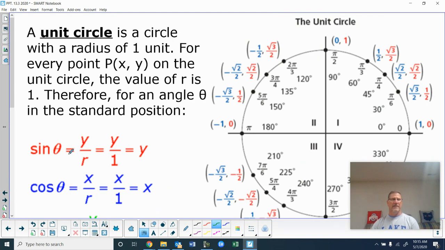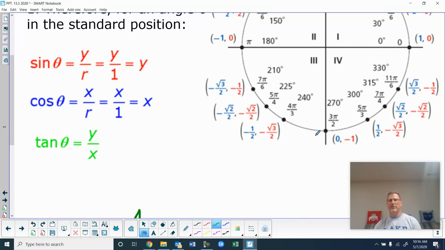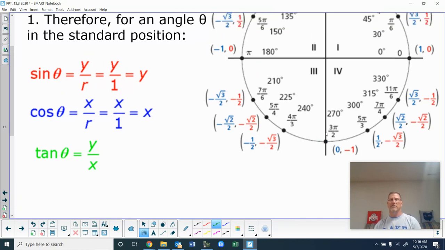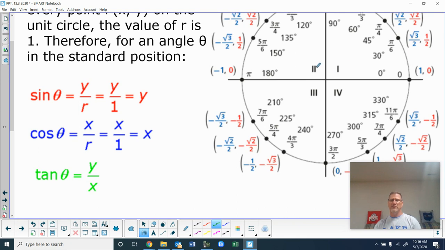Okay, the unit circle. All right, so unit circle is a circle with a radius of 1 unit. Okay, as you can see, here's the center of our circle, 0, 0. We go out 1 unit. That's why that point is 1, 0. If we go straight up 1 unit, that point is 0, 1. If we go straight left 1 unit, this point is negative 1, 0. If we go straight down 1 unit, this point is 0, negative 1. Okay, this 1 is for the first quadrant, 2 second, 3 for the third, 4 for the fourth quadrant.